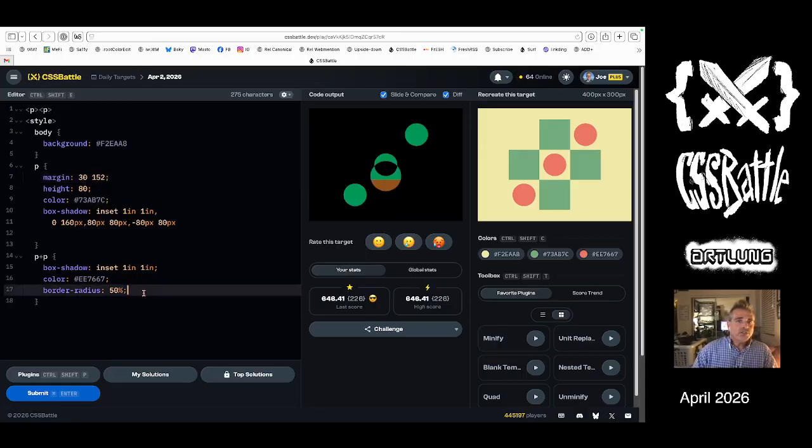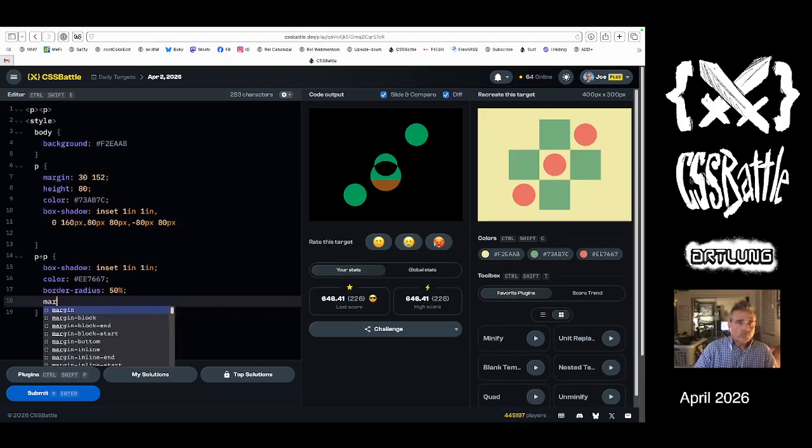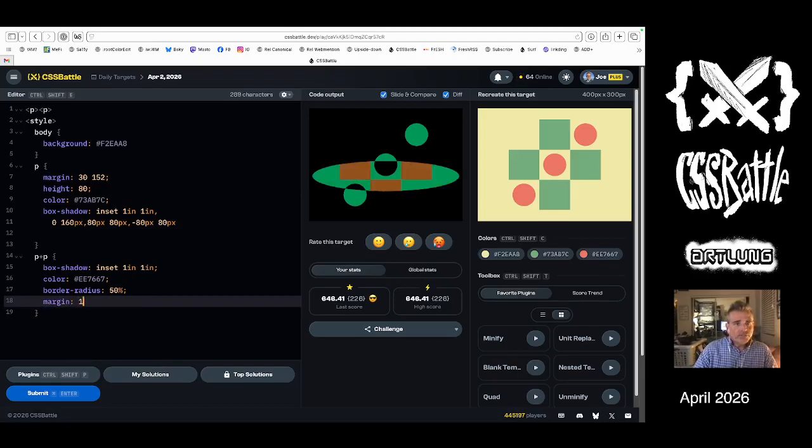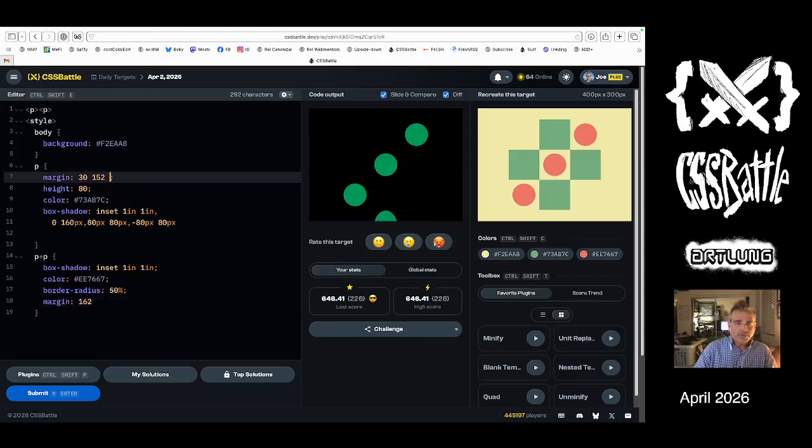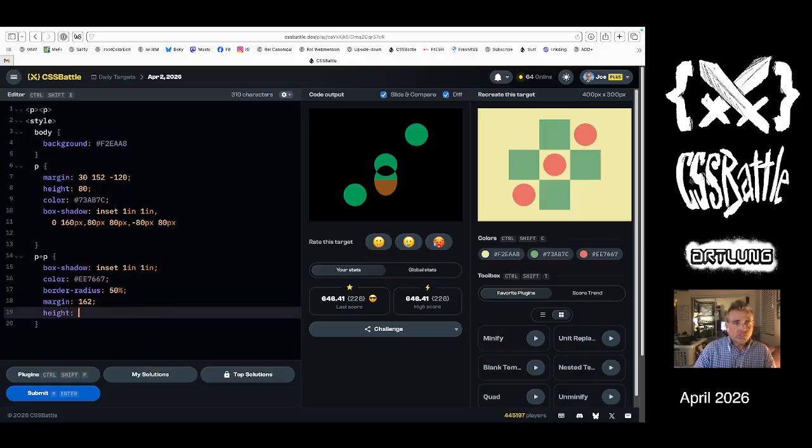Yeah, we need different margins. Here they come. So we want 152, 62, and then I'm going to do a negative margin up here. And I need a height that's smaller. Height 60.